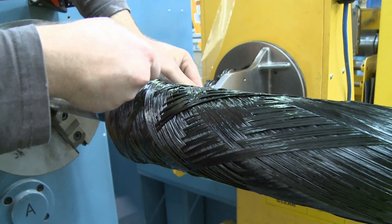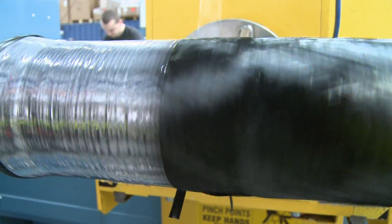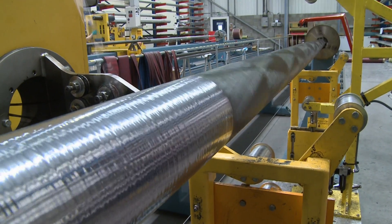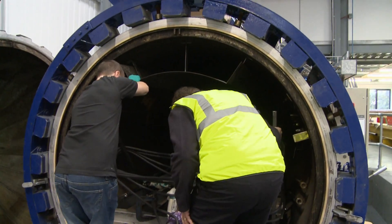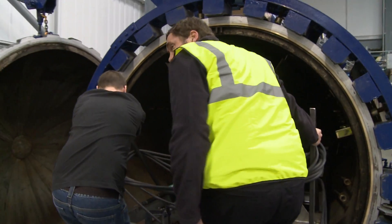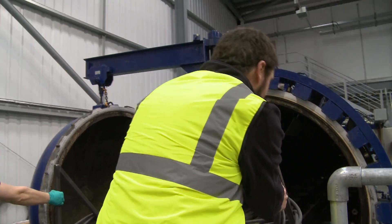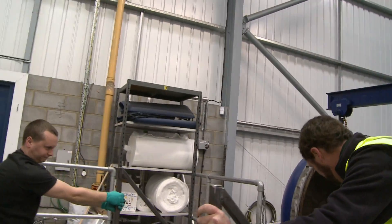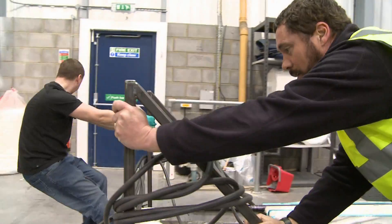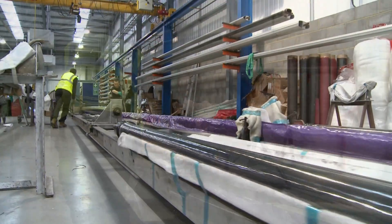All the carbon fibres are in place. Now air must be squeezed out and the layers smoothed down, so heat shrink tape is wound on. A further compression is added by vacuum bagging before the whole assembly is heated in a huge oven to cure the epoxy. The carbon fibre masts and poles are heated in this huge autoclave for a full eight hours, which cures the epoxy making a rigid structure.